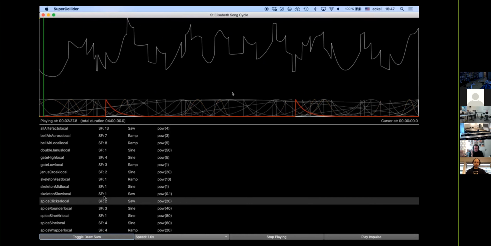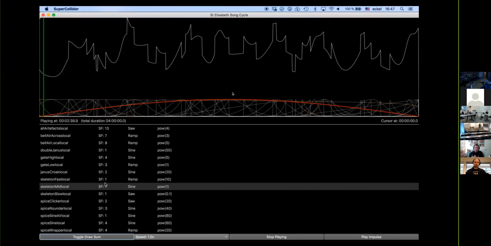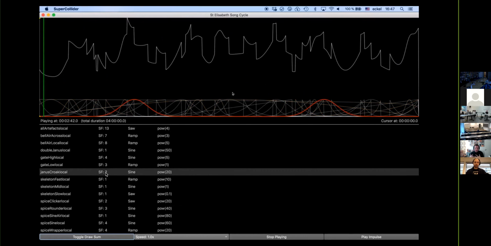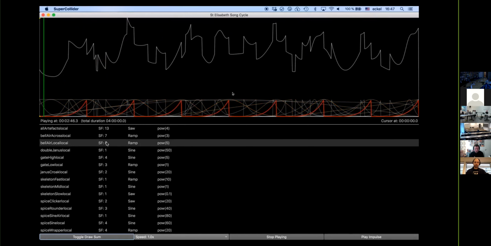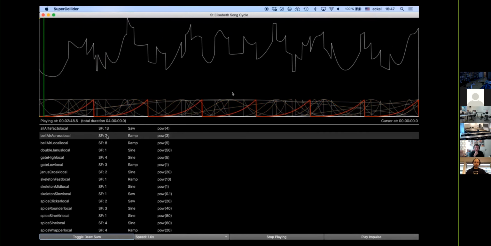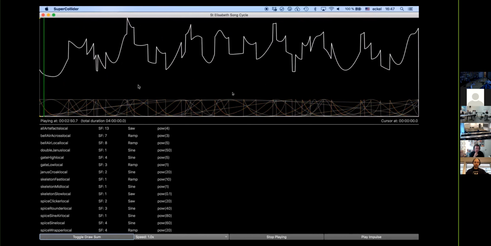And furthermore, during the piece, only the output level and the spinning, that is the scanning and panning of the inputs and outputs of each spinner, would be modulated. So in the video here, you can see an interface that visualizes the output levels of the individual spinners and the resulting amplitude envelope of all of them together over the course of the duration of the piece. And because of the long duration of the piece, we needed, of course, to be able to jump to any point in the score and not deal with the full 4 hours every time we made a small change somewhere in the piece.